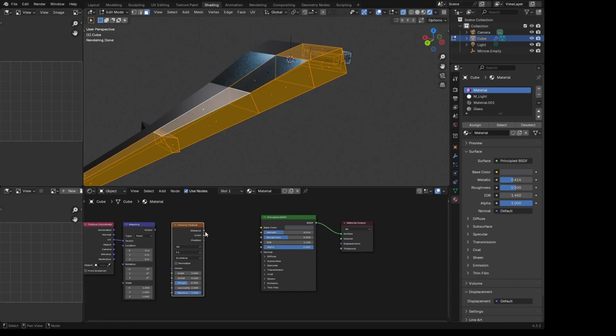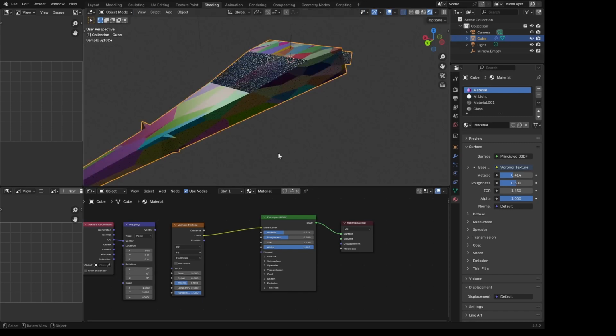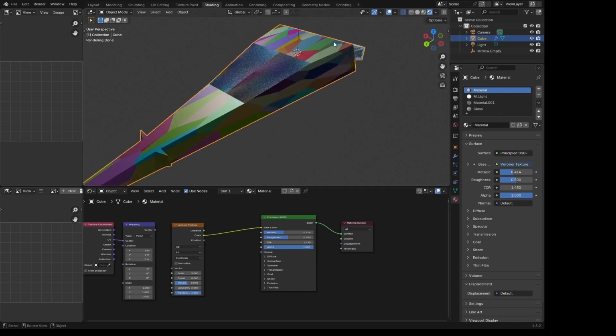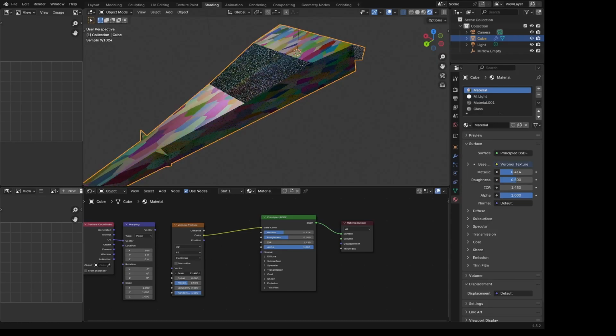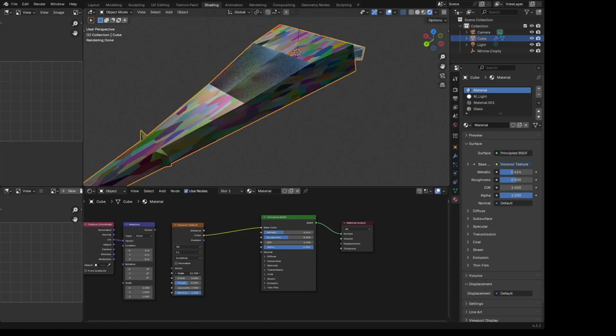And just to see how the Voronoi texture looks like, you can take the color output here to the base color, and yes, you see the structure of the Voronoi. At the beginning I will do it smaller, and I would like to have it a little bit softer. Maybe Manhattan may be good, but then the roughness should be, is it the roughness or the randomness? Maybe this. Yeah, this is quite cool to have some plates here, something like that on it. We will see.